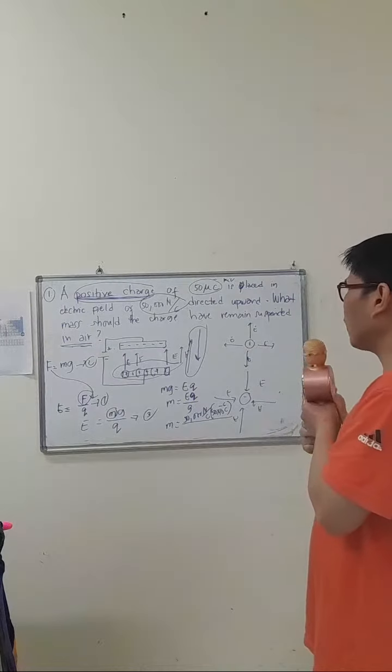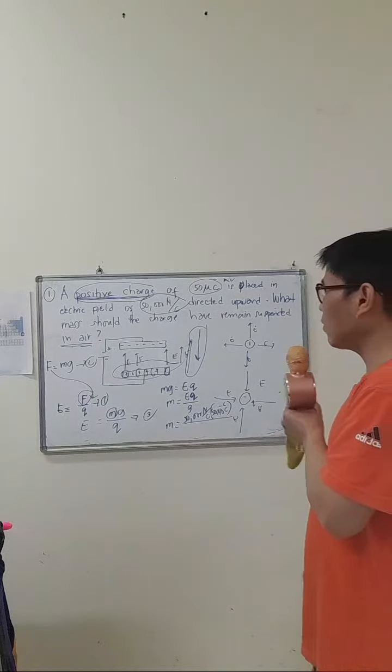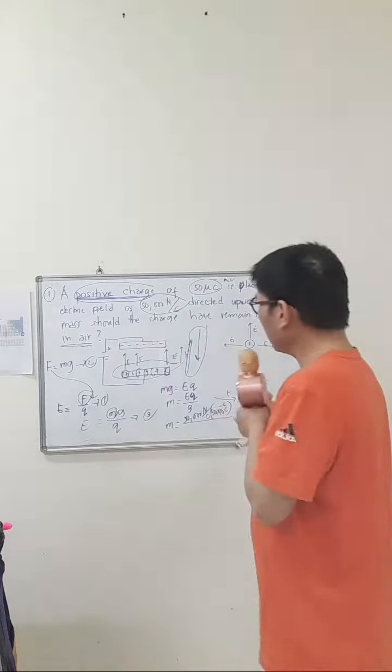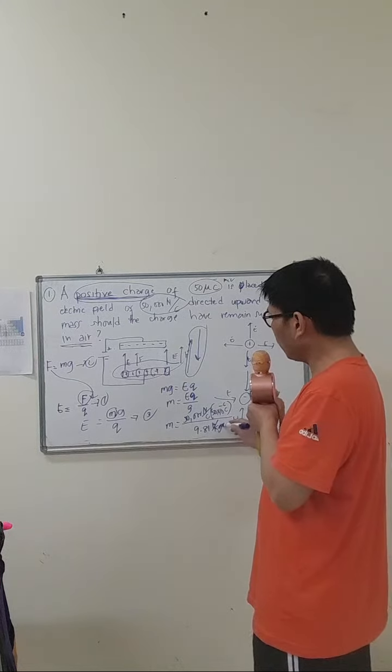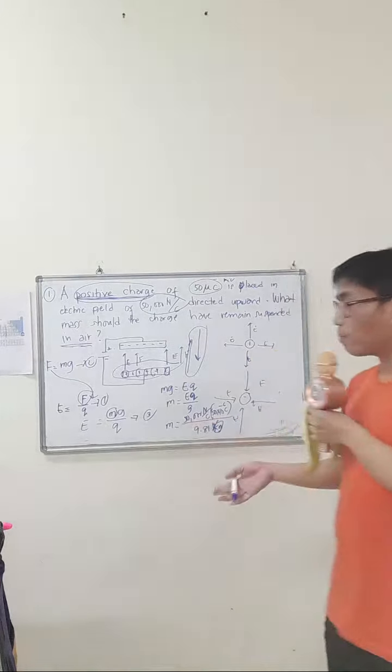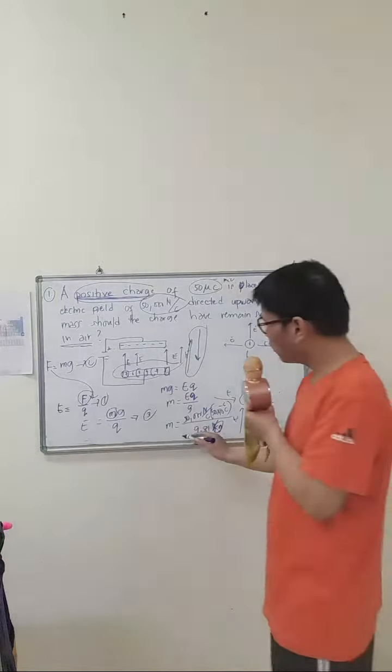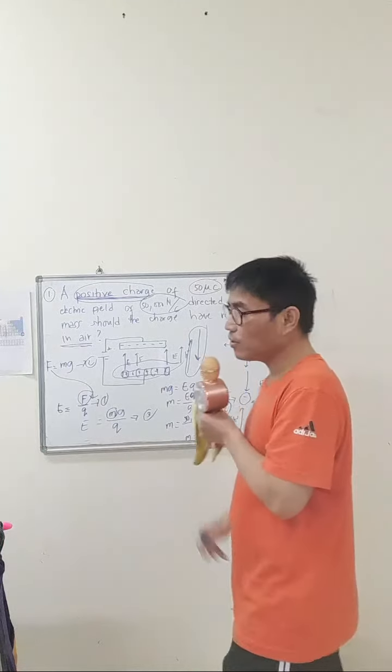Do you have the gravitational field strength? Yes, because that is standard. That is 9.81 Newton per kilogram. So since it has kilogram, you determine that it fits. That will be your unit for the mass. So use the calculator.